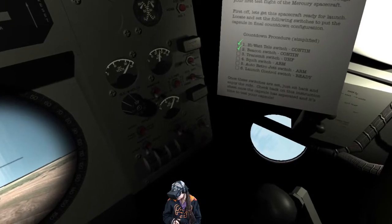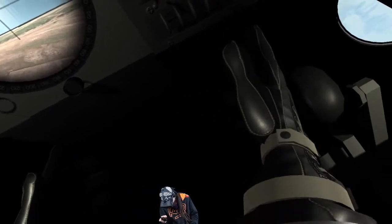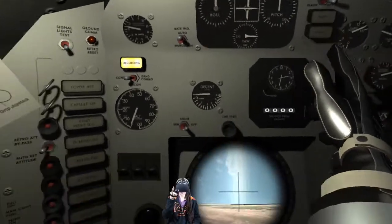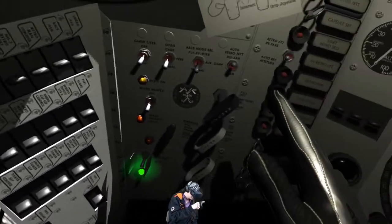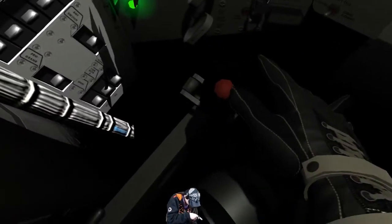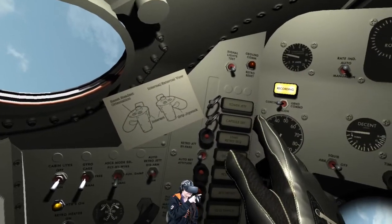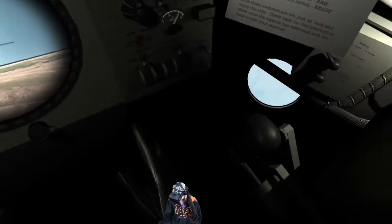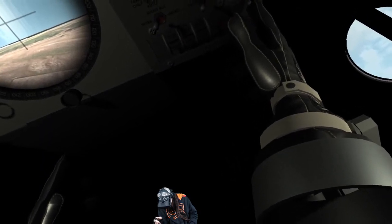Check. Transmit switch to UHF. I know what that is. Don't gotta tell me that. Okay, where's the transmit switch? There's so many buttons! Retro heaters. That sounds fun. Oh no. Transmit. Here we go. Right at the bottom right, where in the darkness I couldn't even see.